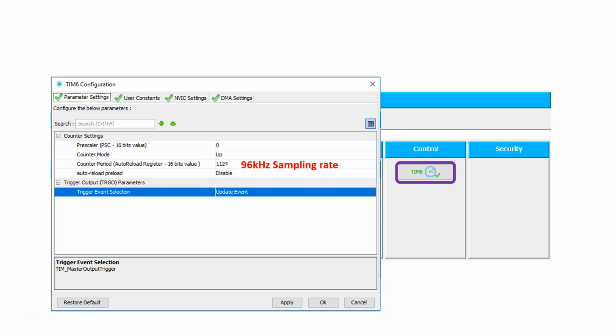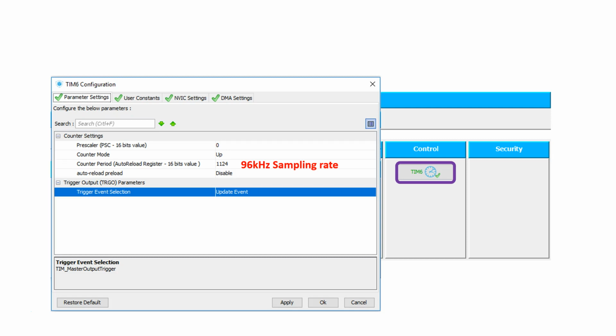If I had put in a 1 on the prescaler here, that means the 108 megahertz APB1 clock would be divided by 2. And that divided clock is what would trigger the counter, that freely running counter that's embedded in the timer 6 hardware module. In our case, since the prescaler is 0, our counter connected to timer 6 is actually getting a clock frequency of exactly 108 megahertz. So the counter is going to update itself at 108 megahertz.